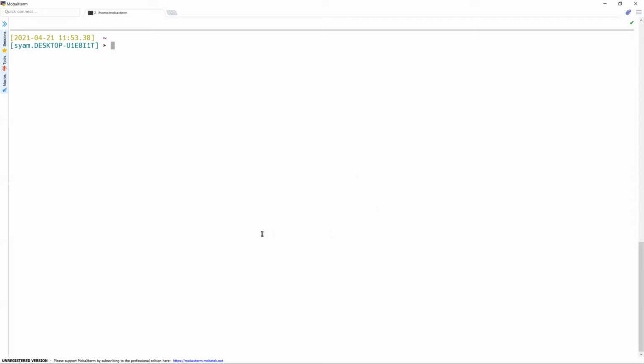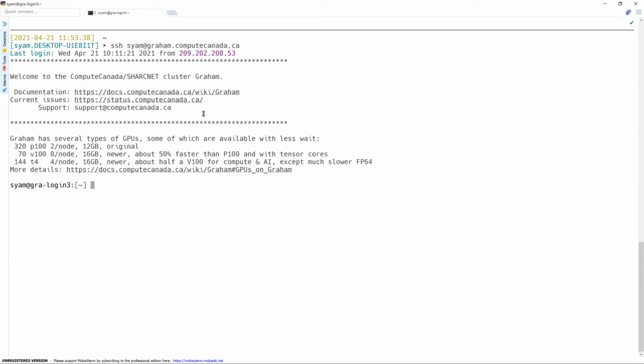But as I explained, a more convenient approach is to use X11 forwarding. I'm under Windows, so I'm using the MobaXterm application. I open a local terminal inside MobaXterm. It's not the default option, but I just like to enable that. And then you can type the standard command, ssh, my login name at graham.computecanada.ca. Normally it asks you for a password, but under Windows, you can set up MobaXterm to use a public key agent, so I don't have to type it every time. And okay, so we are on the Graham login node.